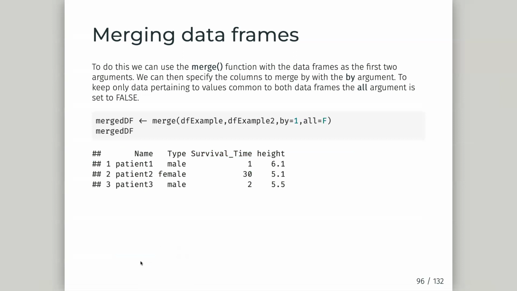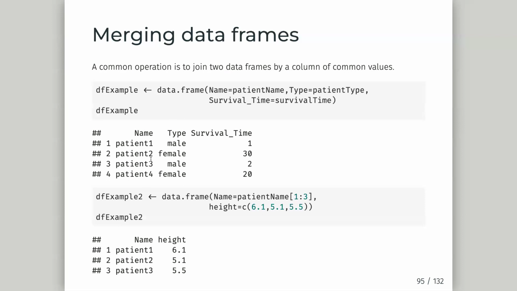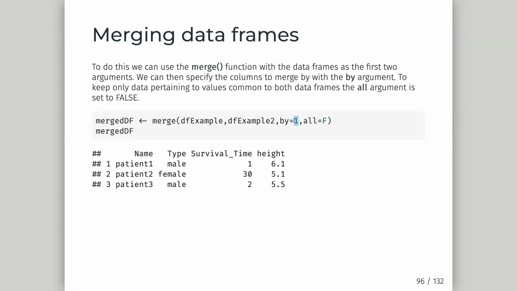If I want to merge these 2 together, and there are lots of different ways of merging data, but this is base R, I can use the merge function, and I provide the 2 tables I want to merge. I provide a by argument, and I think I have this in an example in the exercises, but I'll say it now anyway. It can either be the index of the column you want to merge by, so here it's going to be the first column, but you can also provide the name of the column you want to merge by. So you can say name here, and that can be useful if the first column isn't name in both. Maybe the name is in the 5th column of the second data frame, right? It's a lot easier that way.